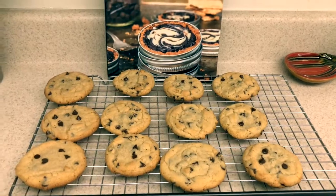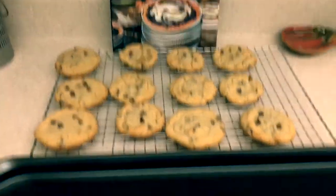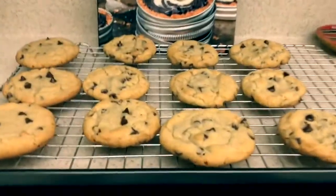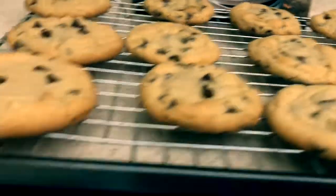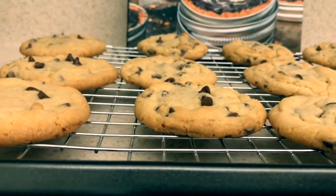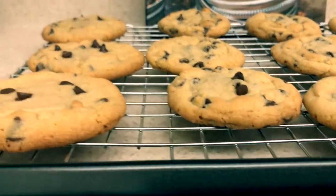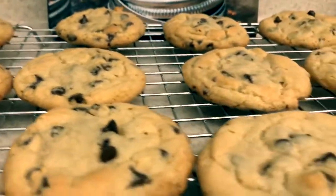Alright, now that the cookies have been transferred to the cooling rack, I can get rid of my baking sheet. As you can see, there's nothing left over on it, no melted chocolate, nothing burnt, so it's going to make my cleanup process really easy. I can't get over how perfect they look, guys. And they're thin. Do you see how ultra thin they are? And you just know that they're going to be crunchy on the outside and then gooey on the inside. I am so excited! I'm showing you the perfection that are my chocolate chip cookies.